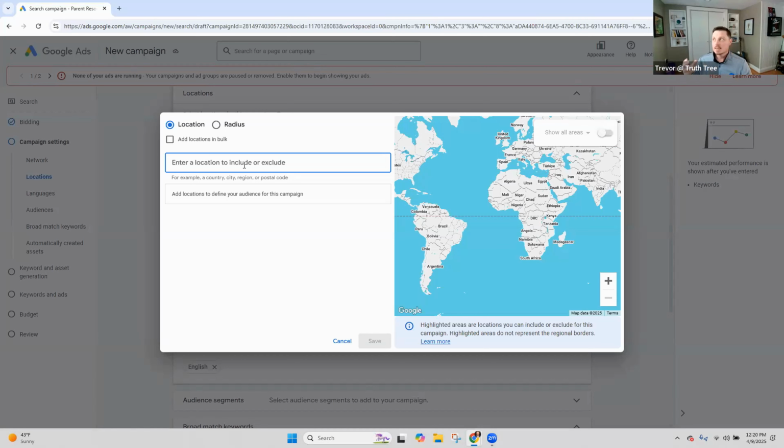Another piece is I love doing transportation specific campaigns. So pinpointing where those radii around a specific bus stop or even train stop is, and making sure, hey, Brookville parents, Ascension has a bus stop at the corner of First and Main. So I always like to make sure that I do either location or radius.